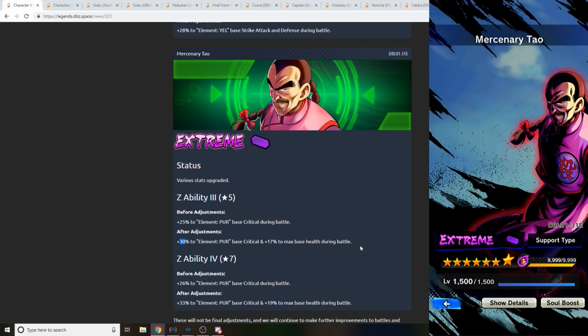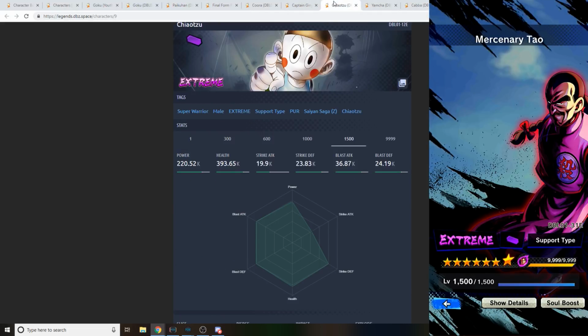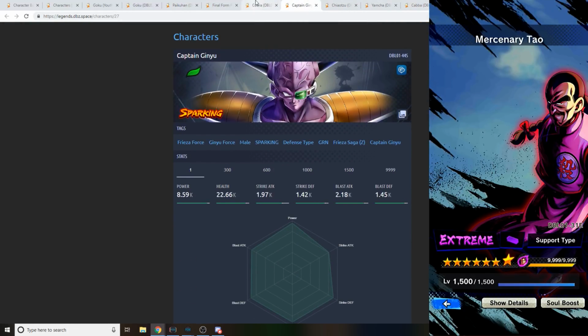So altogether, though, that is it, everyone. Let me know your thoughts and comments down below. I do think that these characters did get major upgrades. The EXs particularly, they got upgraded to where they can be better units on the bench that you don't actually take into the battle. But the Sparkings got very good.